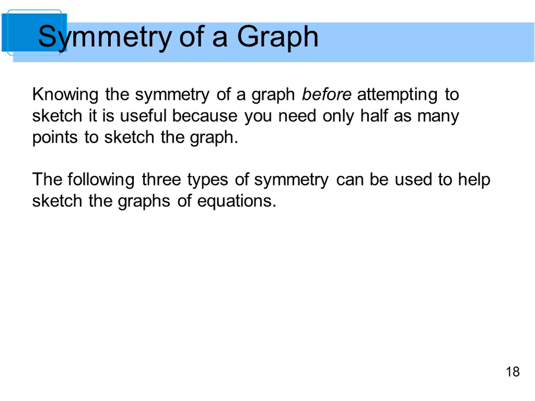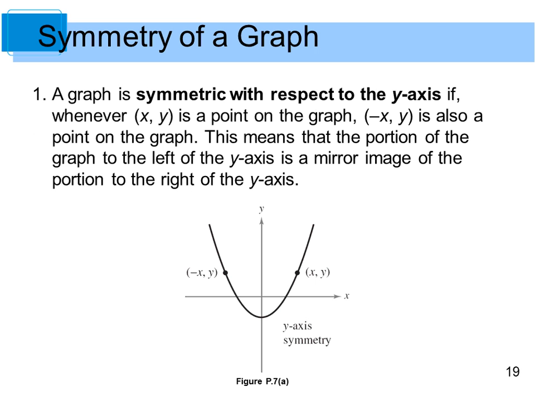But anyway, knowing the symmetry of a graph, you don't need to write this down, and it's not super important. But if you know a graph is symmetric to the y-axis, for example, all you got to do is grab one half of it and then reflect it on the other side, right? So, I mean, it's a method. It's not really widely used, but here we have a graph that's symmetric to the y-axis. As you can see, it's the same on both sides. It's a mirror image.